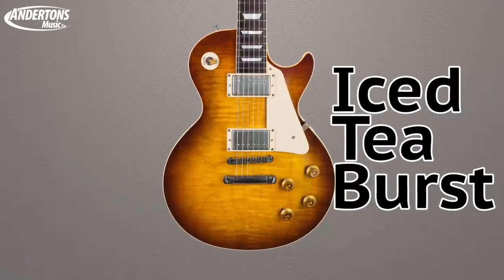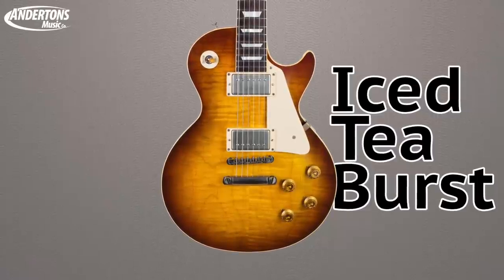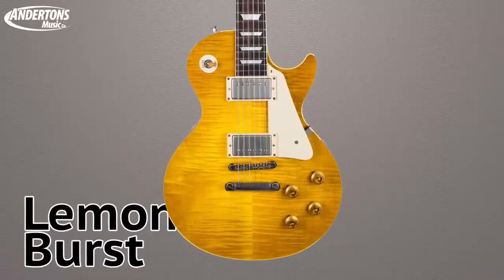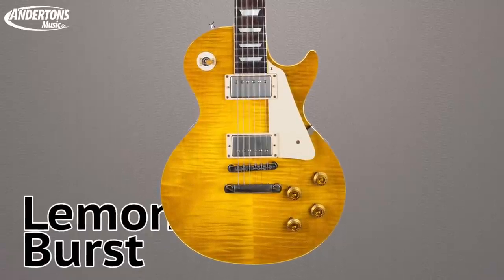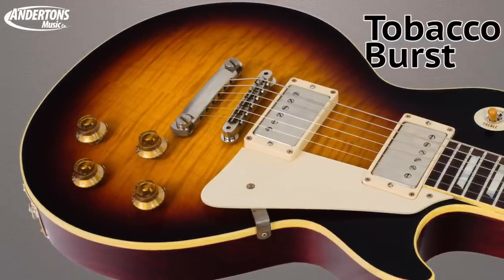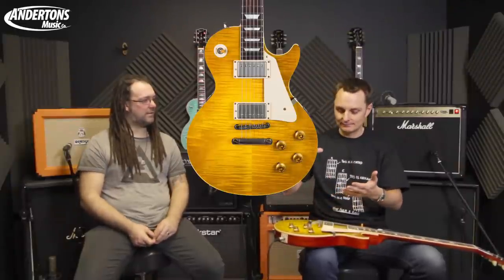I know in the last week we've done at least two of these. So I've said to Gibson, look, at the end of this month, you better send me another 30 or 40 pictures and I'll choose some more. So the idea is that they're constantly coming through, and we've got them in all the different bursts. So there's lemon burst, there's iced tea, there's honey burst, there's tobacco burst, there's heritage cherry burst. So again, just have a look.